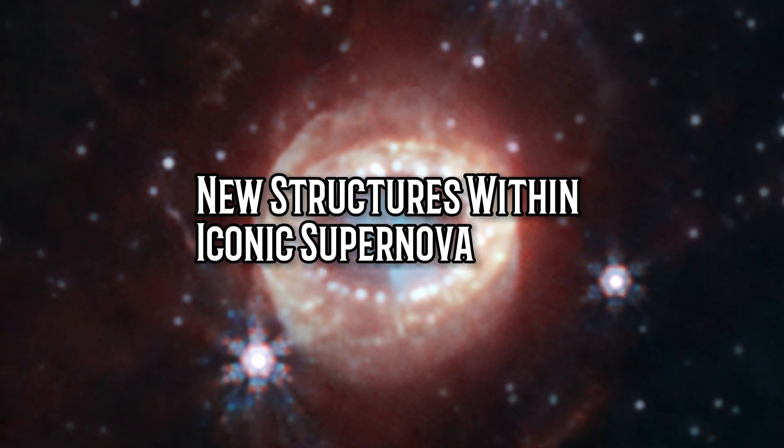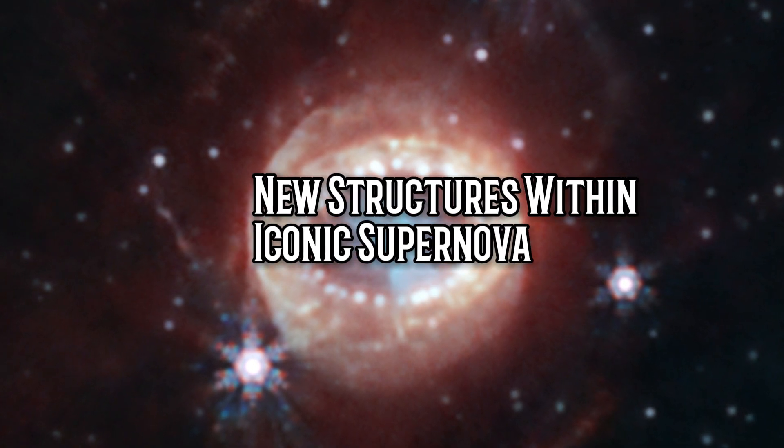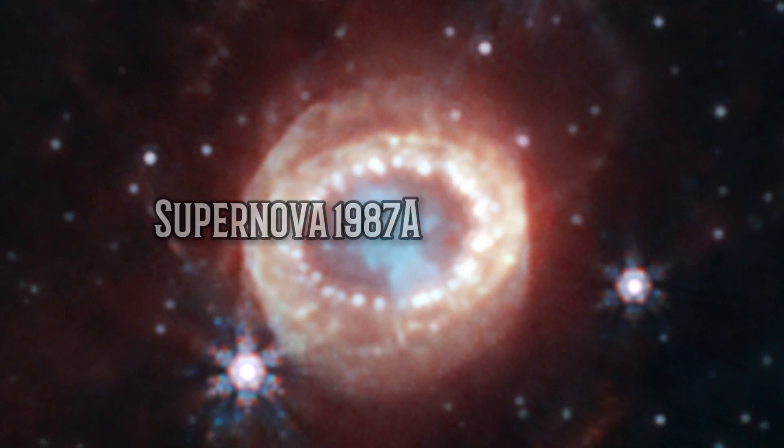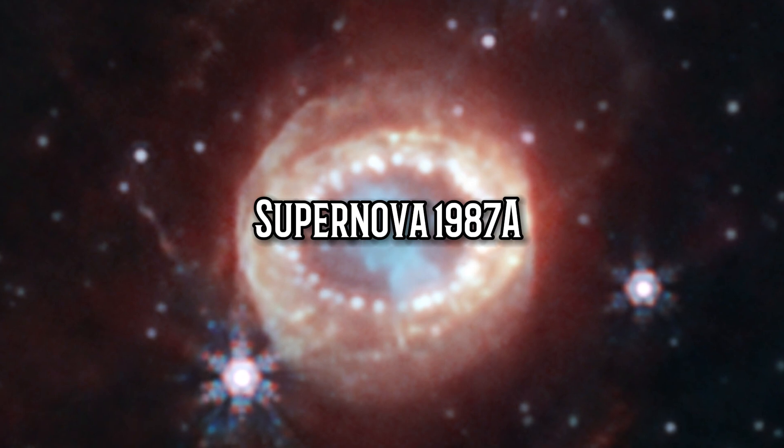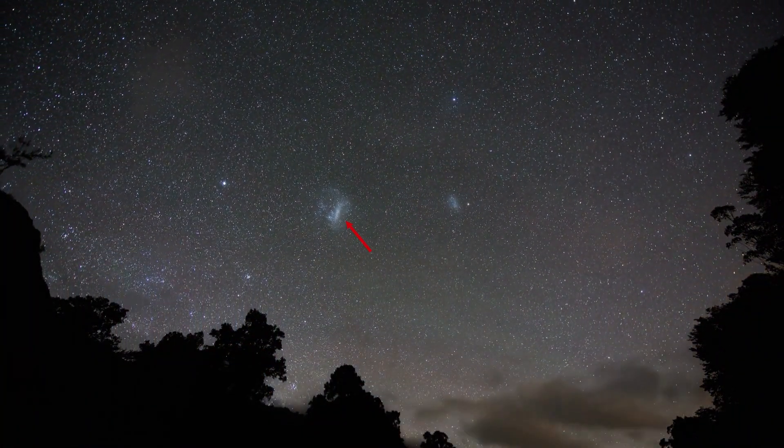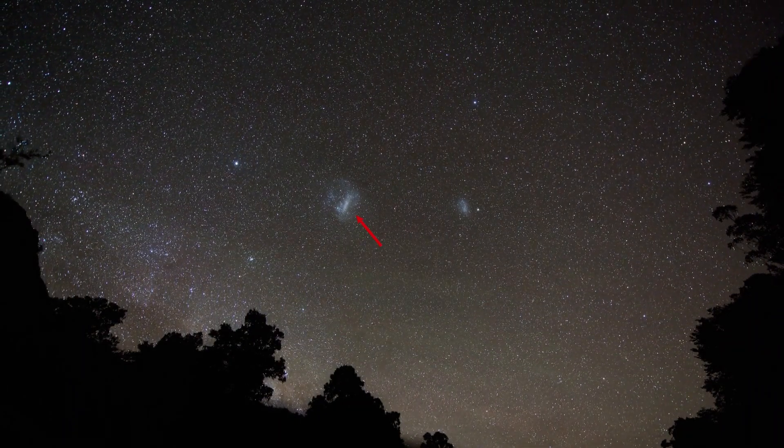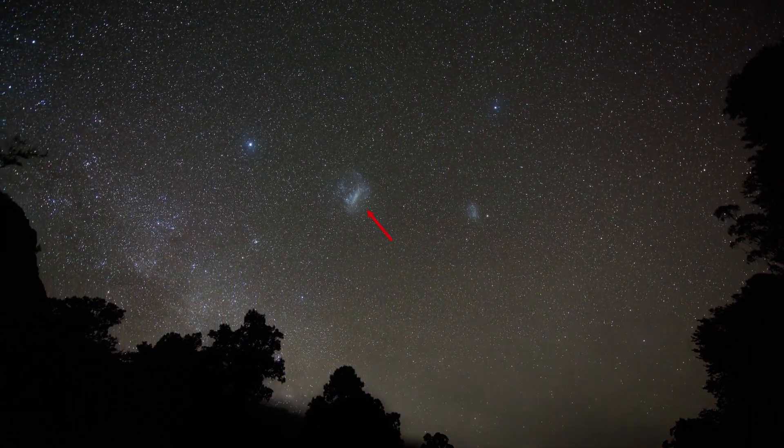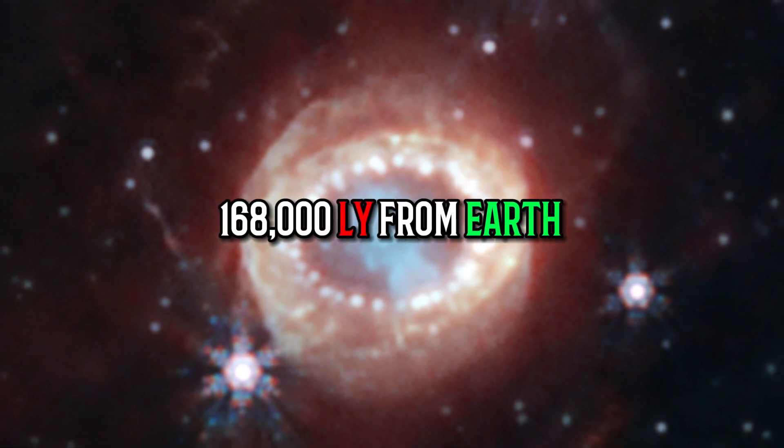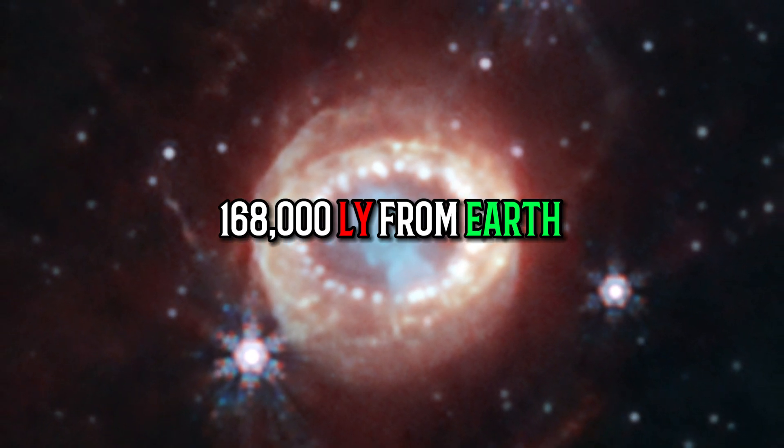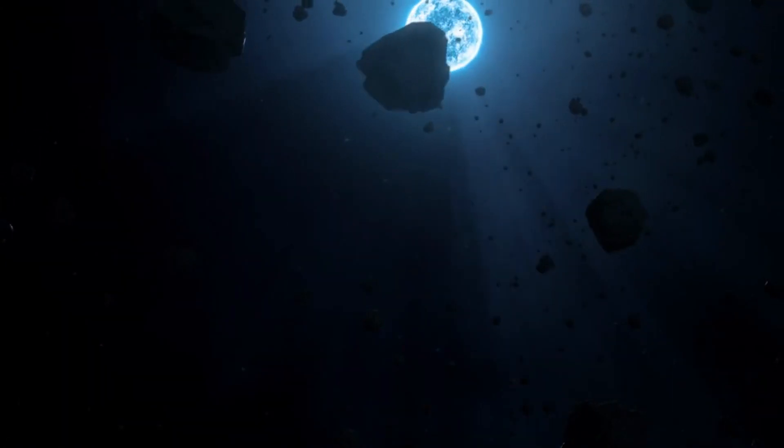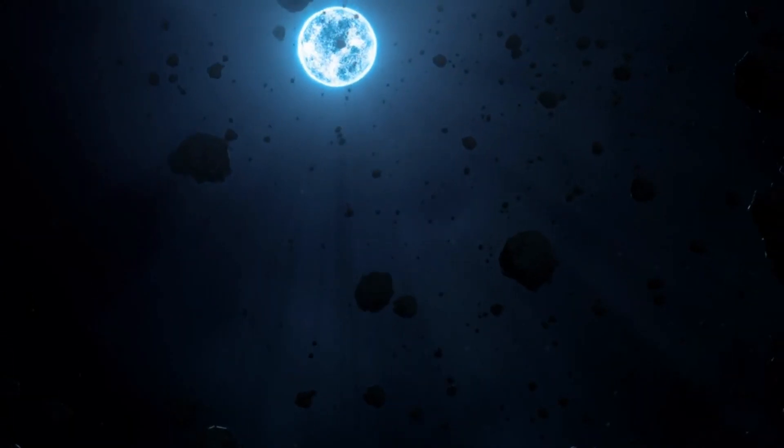With its powerful infrared vision, James Webb Space Telescope has revealed a stunning view of SN 1987A, the remnant of a star located in the Large Magellanic Cloud, a satellite galaxy of the Milky Way. It is approximately 168,000 light years from Earth. Scientists believe that a blue supergiant star about 20 times the mass of the sun exploded and caused the supernova.